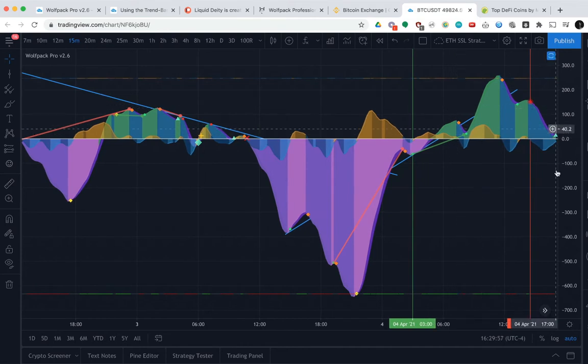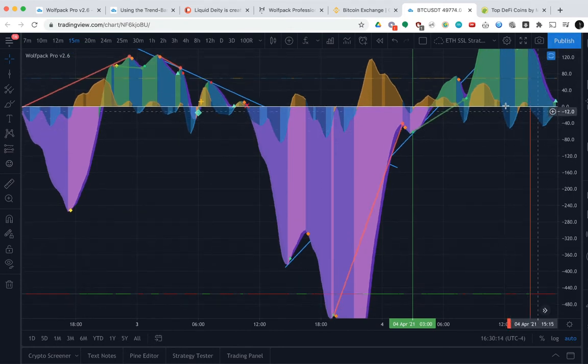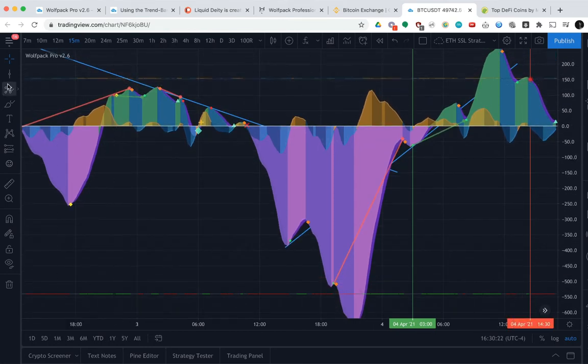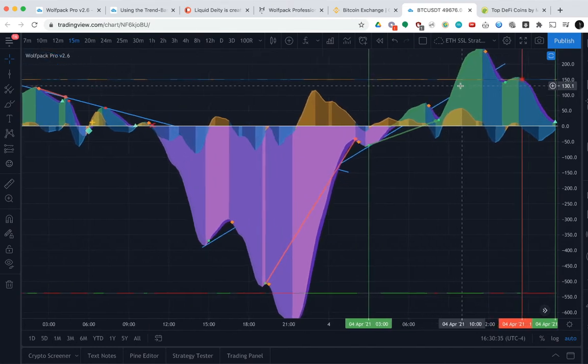Okay, so we have this confirmation of a reversal. Now there's not much in terms of support, so that's tricky. Sometimes you'll see it really come up, and the way I normally tell is what the acceleration wave is doing. So we have a slightly higher low. So this might be good to go back in on. Let's place a long. And this time we don't have any support on momentum, so we're going to have to use price action on the chart. But since we're blocked out for that, let's just use this.